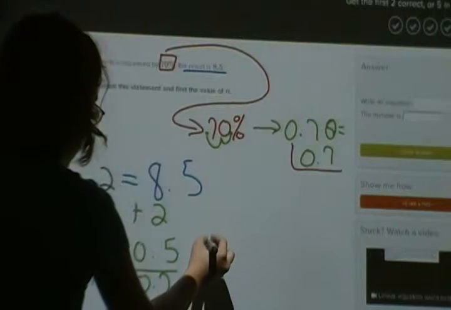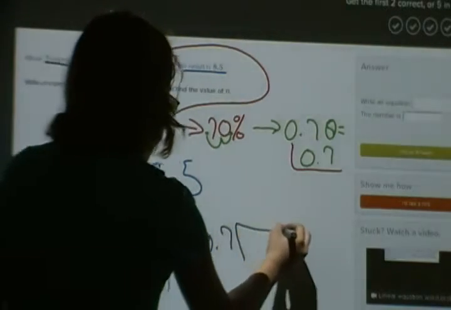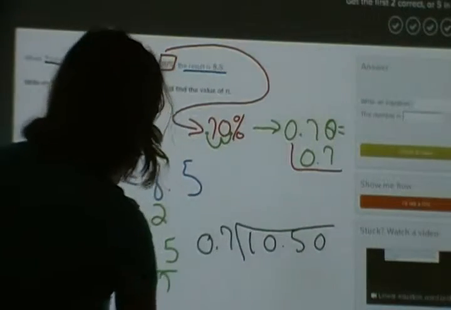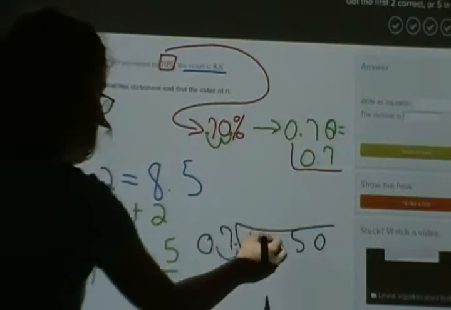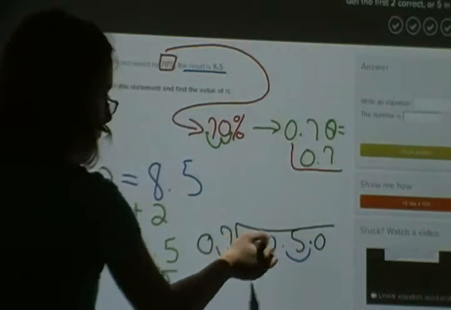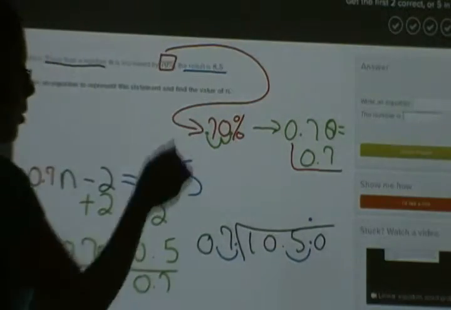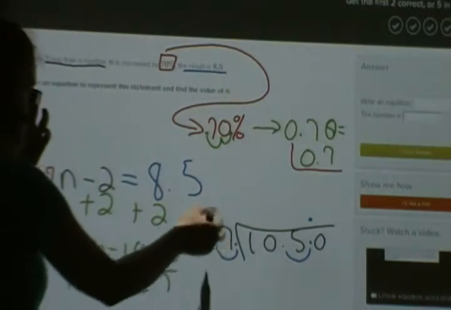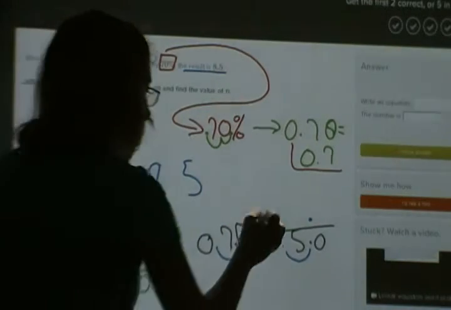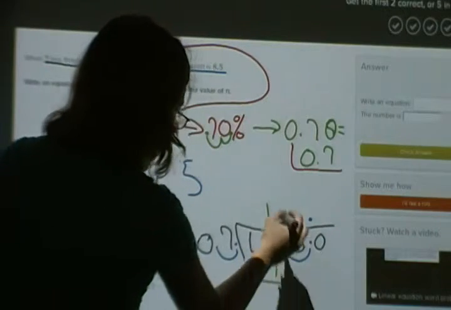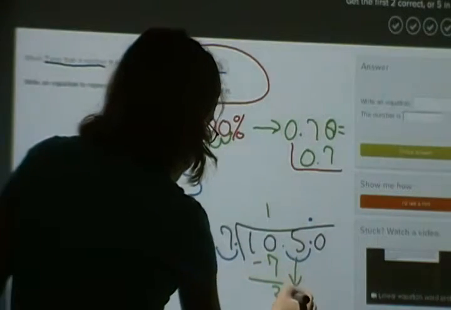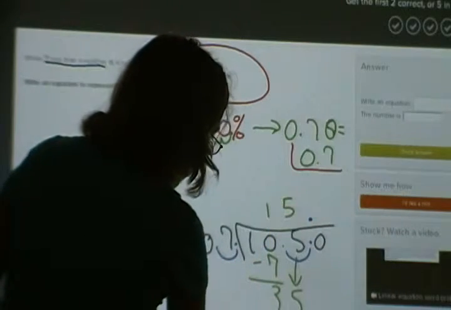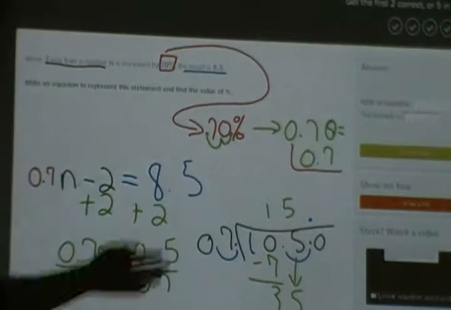So, over here, we're going to do 10.50 divided by 0.7. But the cool thing is you can't divide with decimal numbers, so you turn it into a whole number. If you move this over by 1, you have to move this over by 1, and your decimal won't go straight up. What times 7 gets you close to 10 without going over? 1. So we have 7. Subtract 7, and that's 3. Bring down the 5. What times 7 gets us close to 35 without going over? 5. And it also gives us 35. And we subtract, and we have an even number.